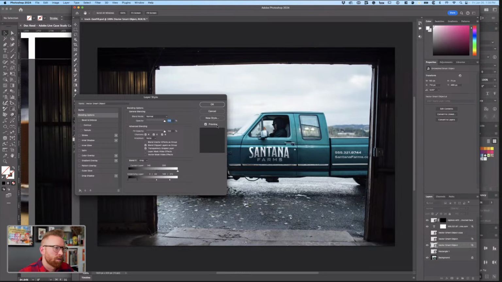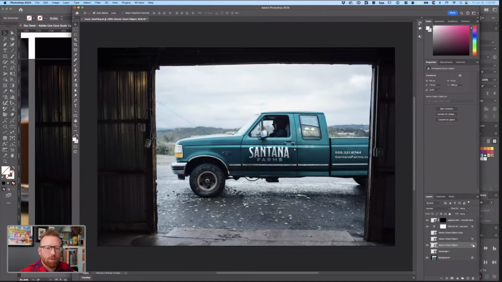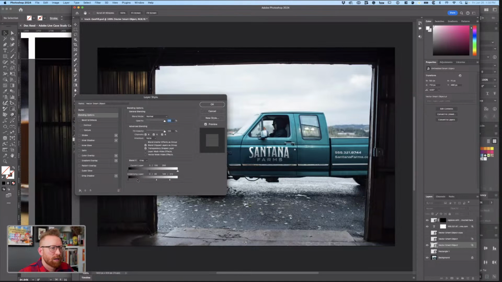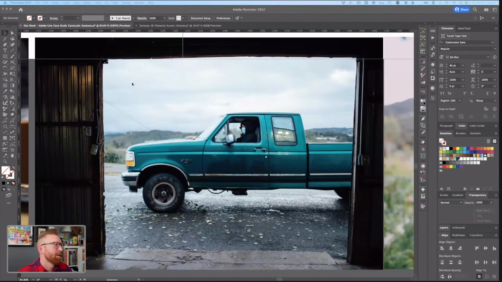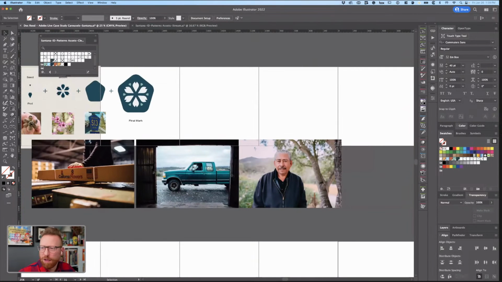Being able to slide around these levels to get it to feel like it's on the van. Some of those natural things that are showing up in the photograph, you can get those to bleed into the work that you're doing and make it a little bit more believable. Like you get that highlight there, the top where that vinyl is going to wrap that metal. It just helps sell it so much better than if it was just a plain stuck on graphic. So definitely use the tools that are at your disposal.